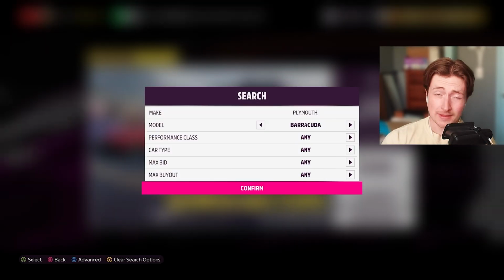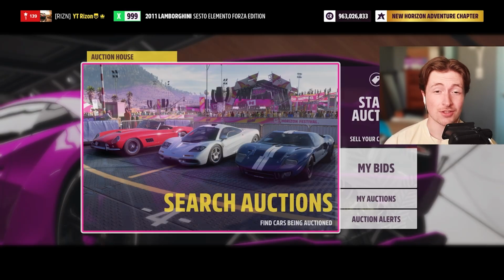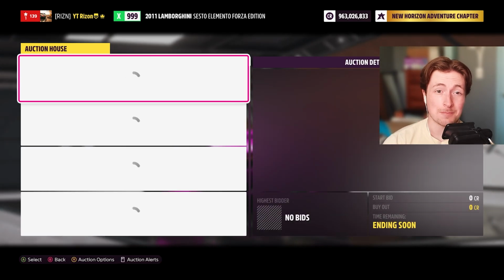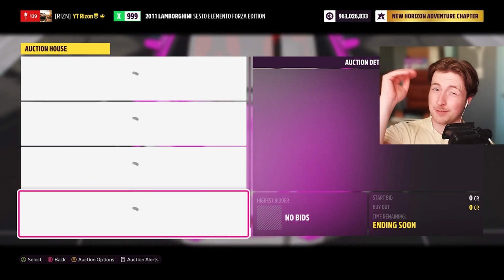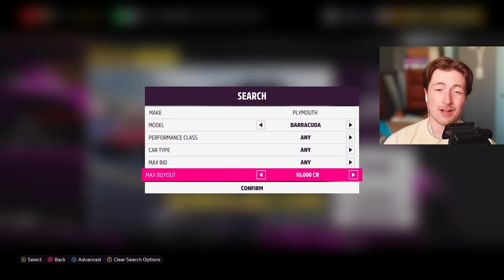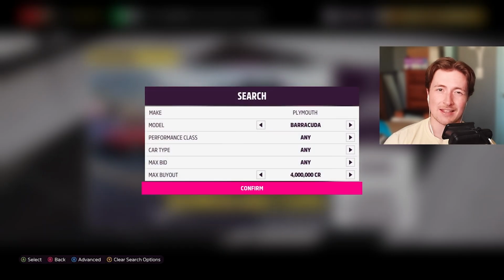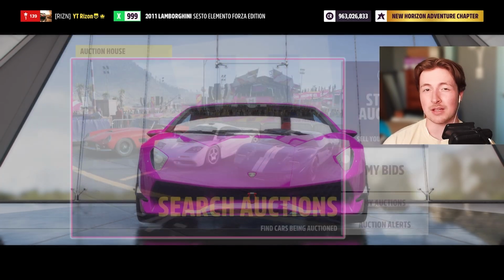The next one that we actually haven't seen come up before is the Plymouth Barracuda, and this car, it doesn't look crazy, but there are lots of them being posted up right now for around 15 million, and in fact, there's so many being posted up, I wouldn't be surprised if this is about the peak of this car's price. So I wouldn't recommend setting your buyout to anything more than 4 million, maybe even 5. But as soon as you get one, you probably want to sell it immediately, because this car is likely not rising to a $20 million price point.